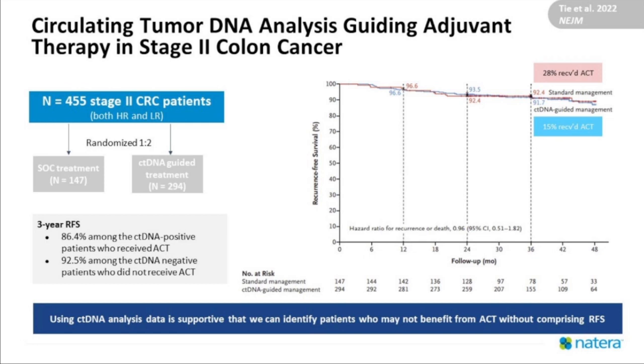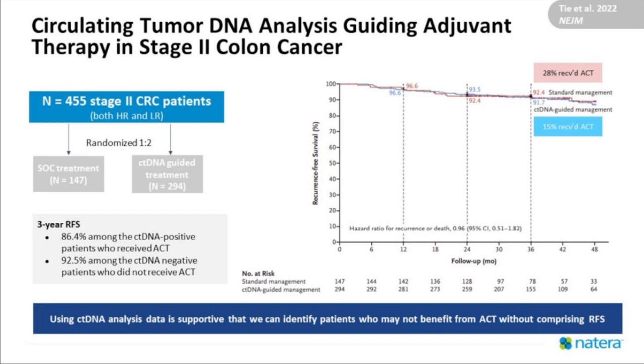And basically, the idea is that these patients with stage 2 colorectal cancer were randomized to standard of care treatment or ctDNA guided treatment. And then the outcome was looking at the endpoint of 3-year recurrence-free survival. And what we can see here is that those patients who had ctDNA guided management versus standard management, basically the patients who had ctDNA and that we helped use that to guide our decision, versus having that long conversation about T4 disease versus lymph node positive disease versus PNI versus LVI, did those patients have any difference in outcome? And in fact, they did not.